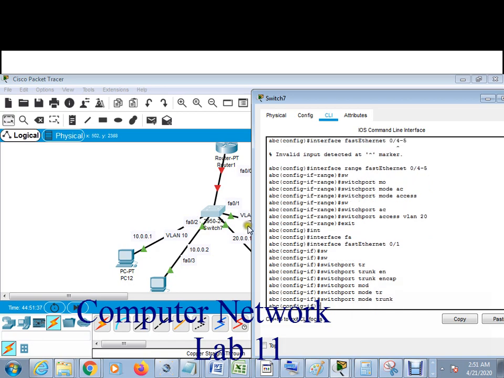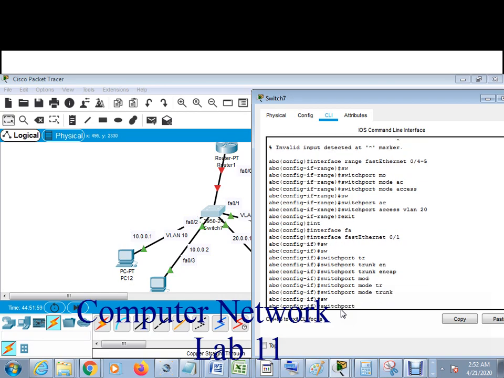So this link is converted into trunk mode. Switchport mode trunk.